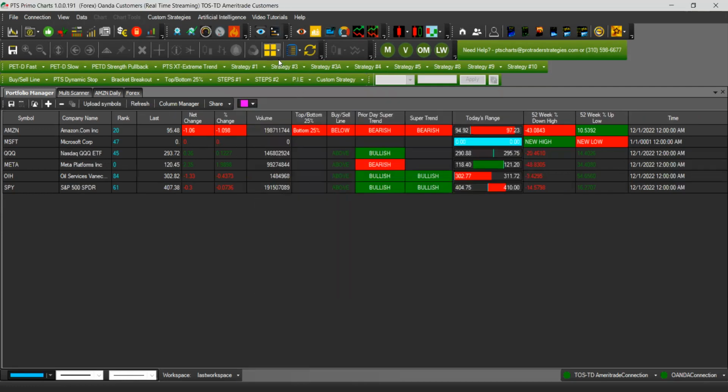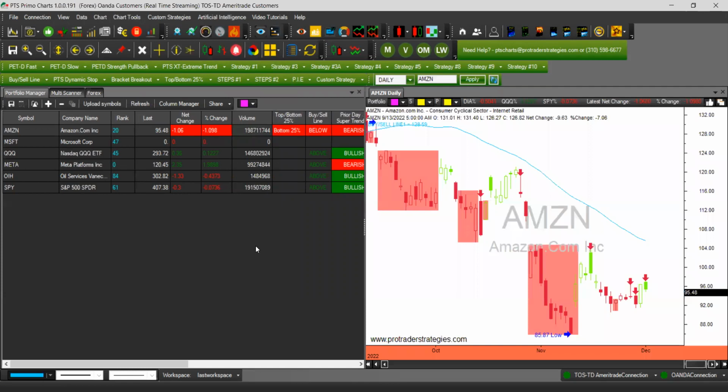So now I'm going to split the screen again. And the last column manager option, this chair, I'm not sure what this is about. I can find out later. I've never used it before.